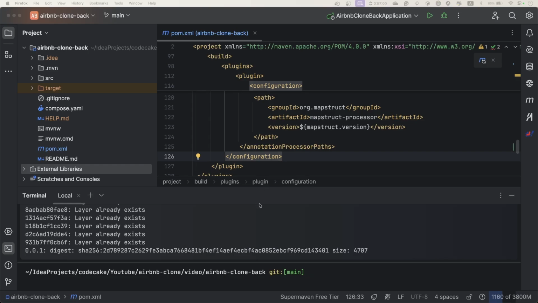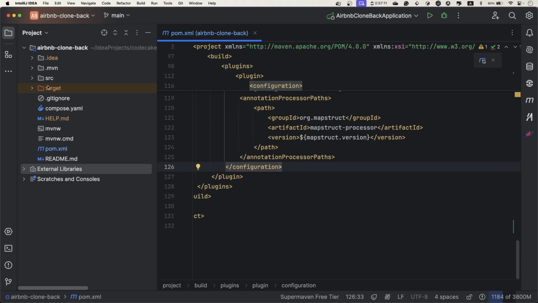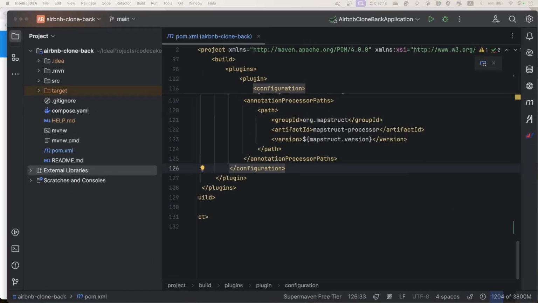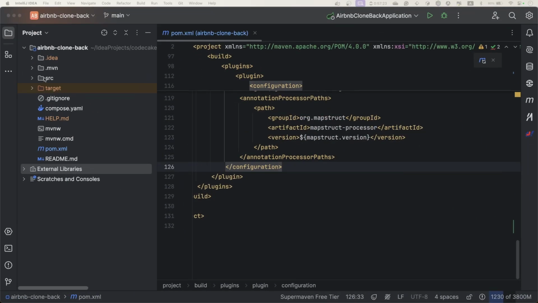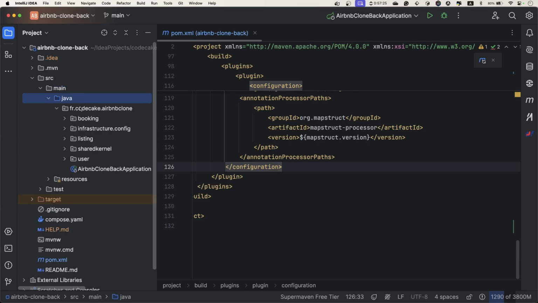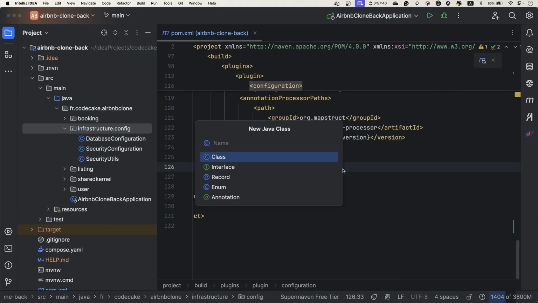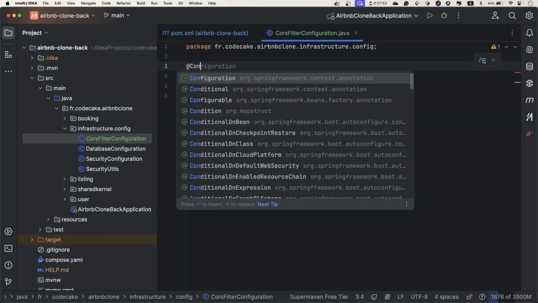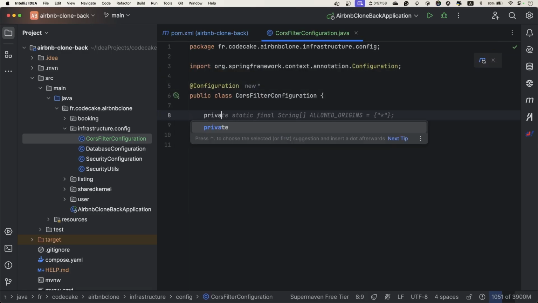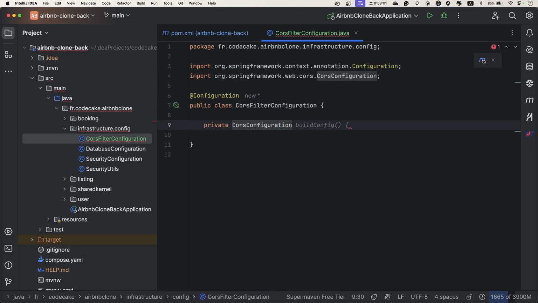Okay, so we need that because basically the backend will not be hosted at the same domain name as our frontend. So we need to configure this mechanism. How to do that with Spring Boot? We are going to add a class in, let's say, main Java infrastructure, and we will add here a class named CorsFilterConfiguration, annotated @Configuration, with a private CorsConfiguration variable.